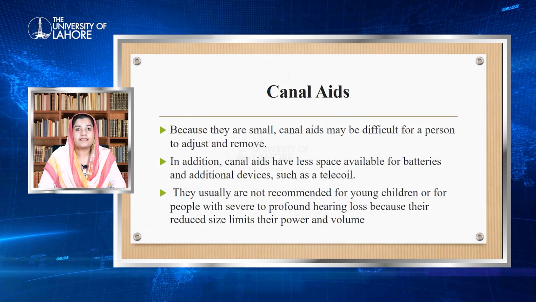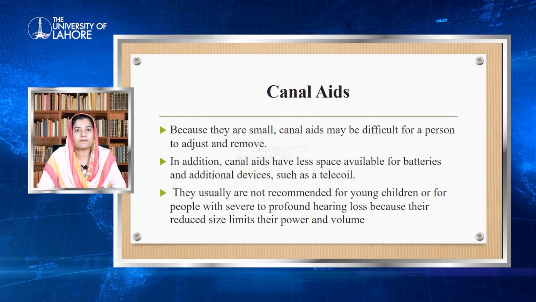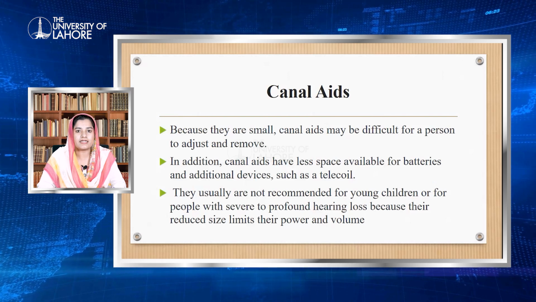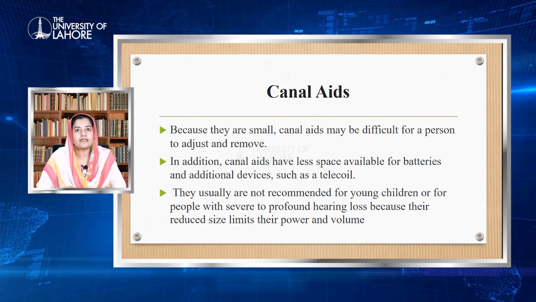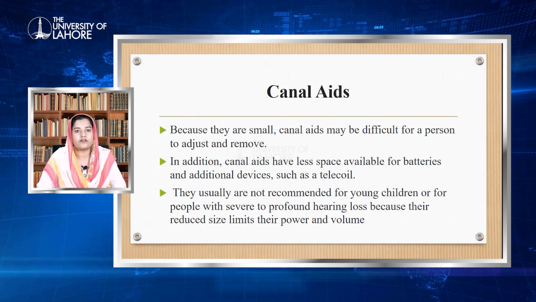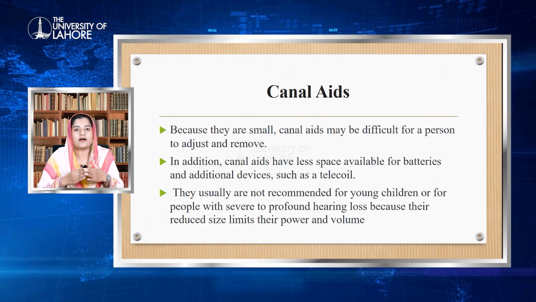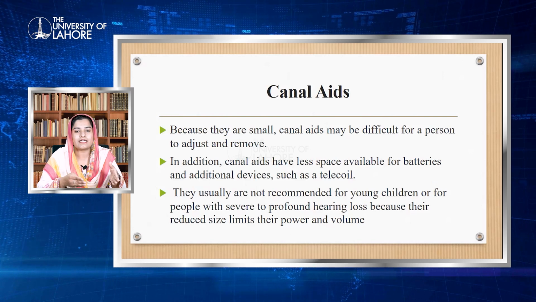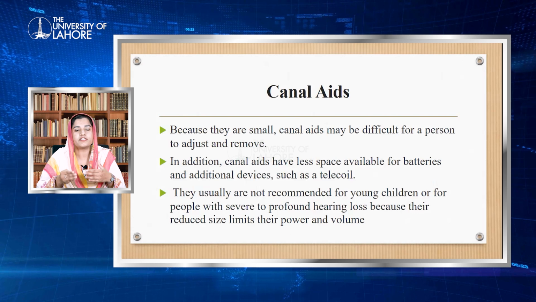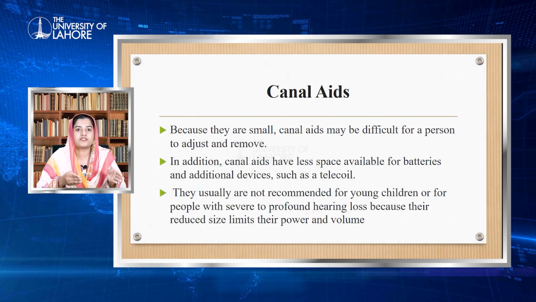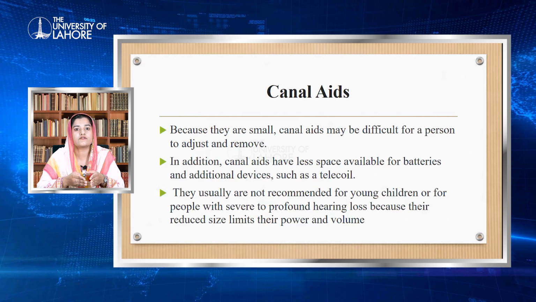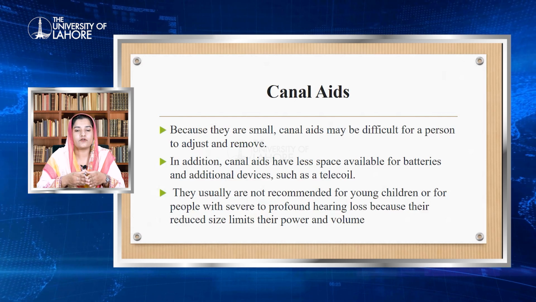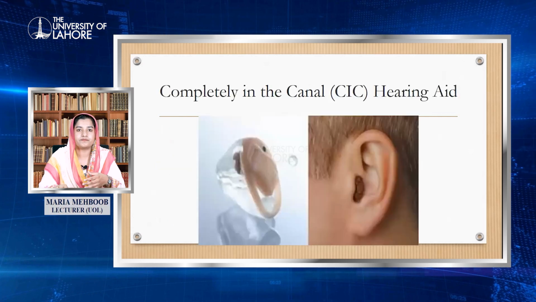They are usually not recommended for children or for people with severe to profound hearing loss, because their size limits their power and volume. As I said earlier, canal aids have advantages and also disadvantages. We cannot go for maximum power output. There is a limit for amplification in completely-in-the-canal aids, and in the canal we can go for moderate to severe degree of hearing loss. If a patient has a severe to profound degree of hearing loss, we couldn't recommend a completely-in-the-canal or invisible-in-the-canal hearing aid because of the limitation of power output.